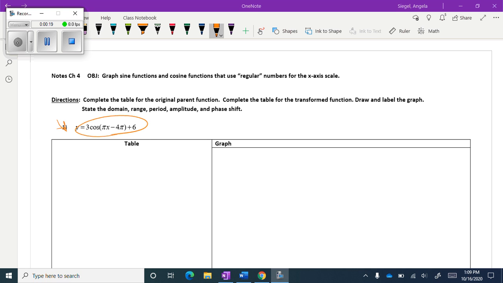When you have a situation like this, and you have all this in the parentheses, you need to factor out what it has in common first. If it has something in common, you need to factor it out. So the first thing I do before I do anything else is rewrite this like that. Then I'll go ahead and make my table. Just to review, these are going to affect my y's and these are going to affect my x's. So go ahead and get started on that.